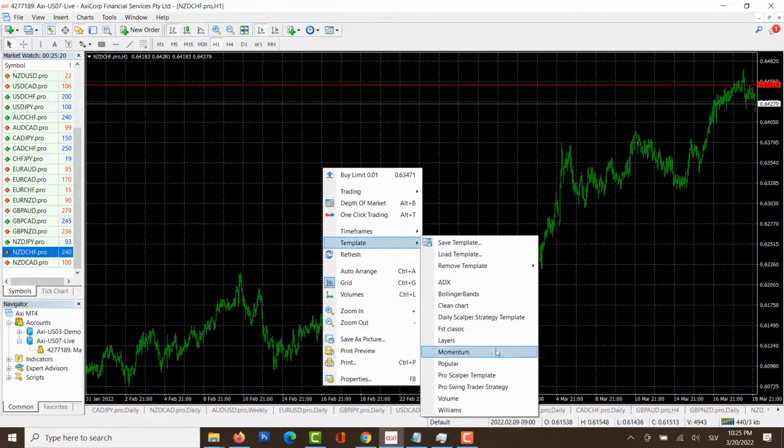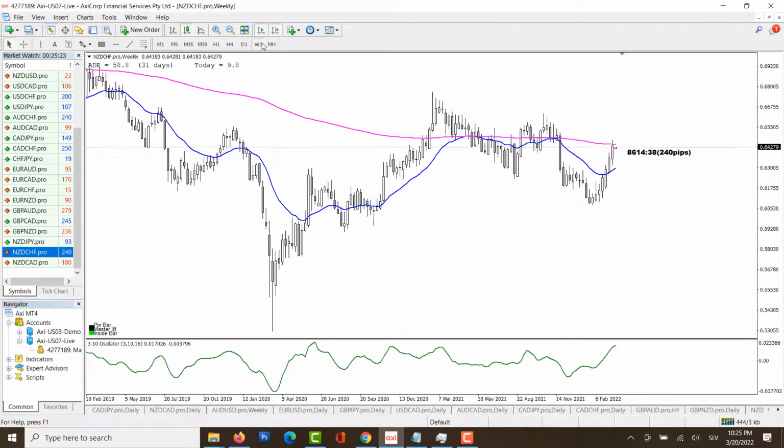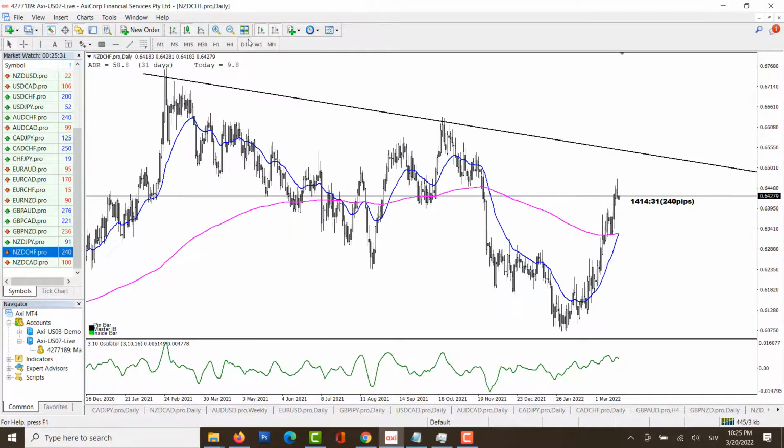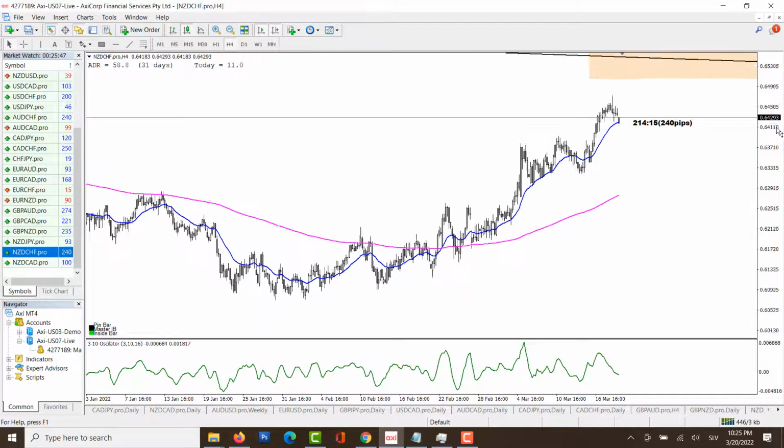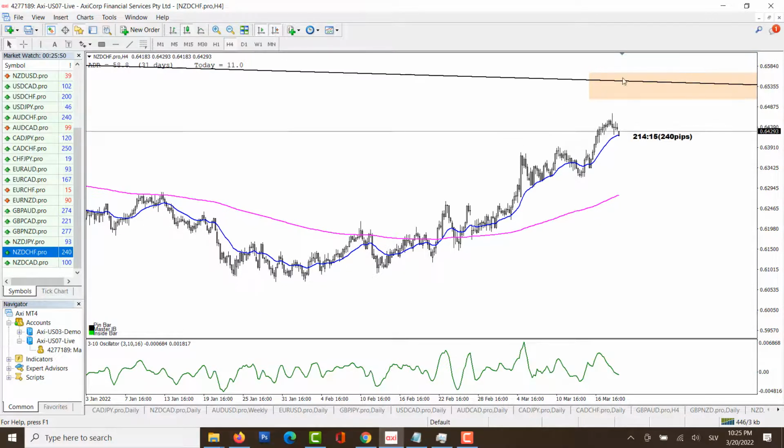And New Zealand Swiss. All right, we have a nice trend line here. Price is reaching it slowly but surely. A very nice trend line, see? So this is sort of a box where price will reach it. Like that, okay? So for the daily scalper traders, there could be a setup, just wait for price to reach that level to get a nice measure, right?